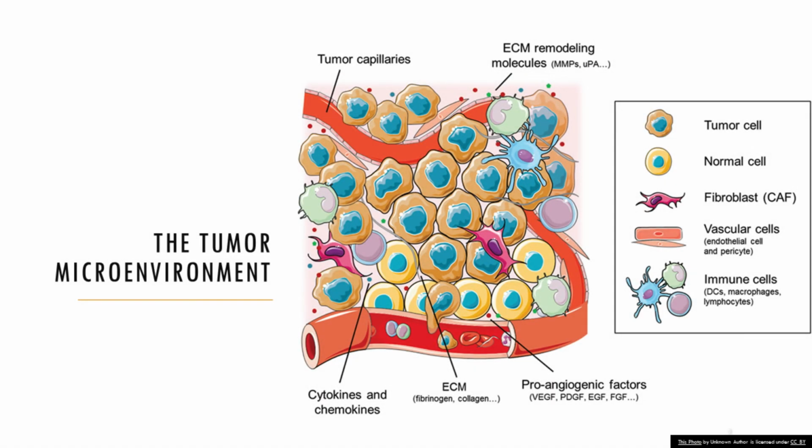Here's another diagram of the tumor microenvironment, and there is a very basic thing that I want you to understand and see. You can see that there are cancer cells which are darker yellow compared to normal cells which have a light shade of yellow. And what I want you to notice is the shape of the cell. You can see that normal cells have a uniform circular boundary. However, these cancer cells are not uniform. They have weird shapes that are not regular.